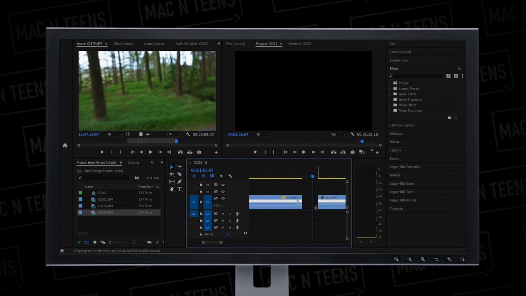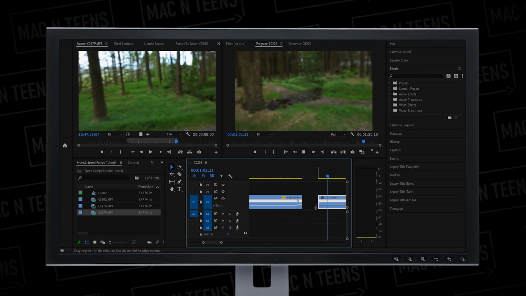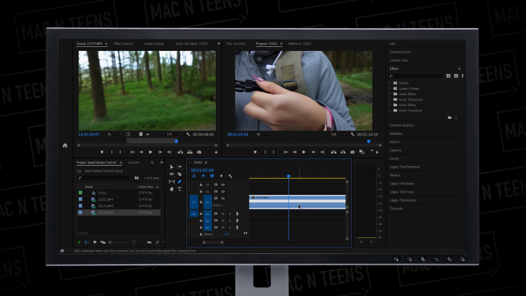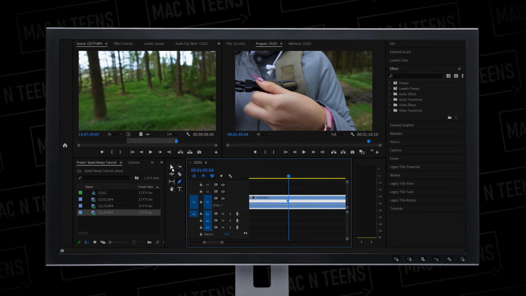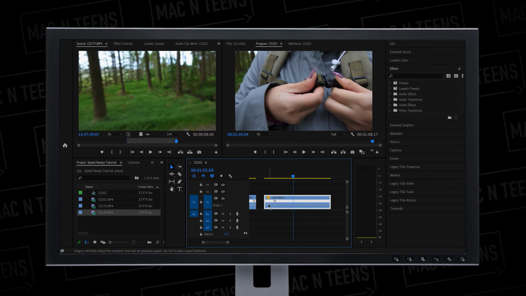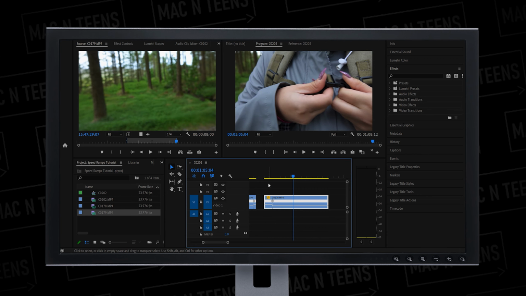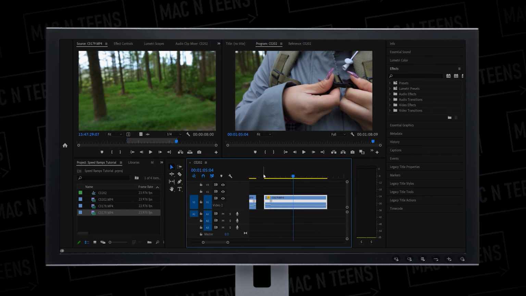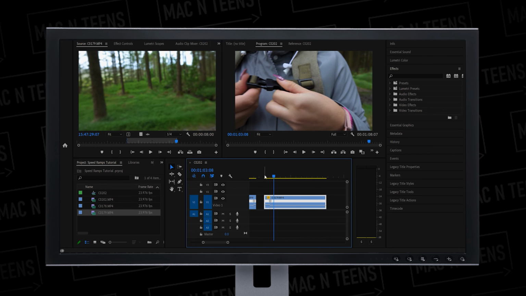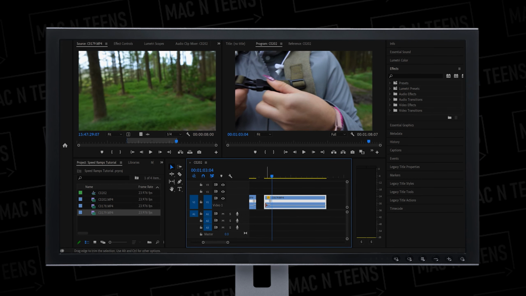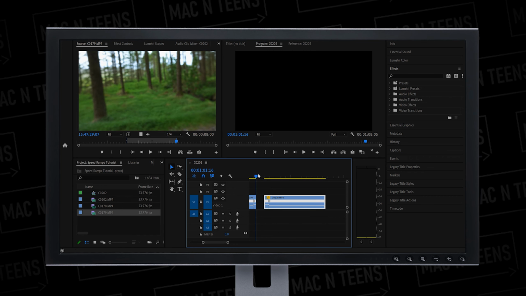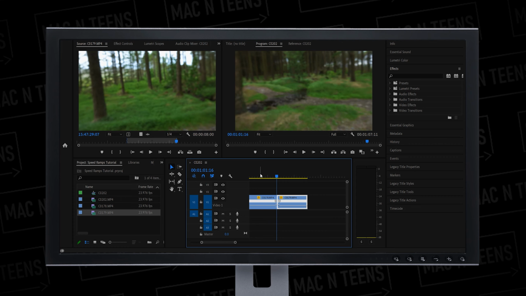And then I'm going to go on to the second clip and see where I want to stop the speed ramp, probably in around there. Going to again put my point and click my select tool, and then just drag up, and that will create the speed ramp at the start of the second clip. Let's see how that looks. Still a little bit slow, I think. It completely depends how fast you want the transition to be, but let's try that. We'll join these clips together and give it a quick watch and see how it looks.